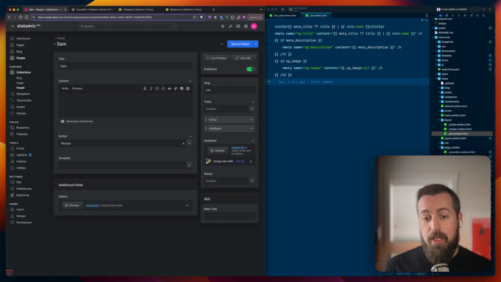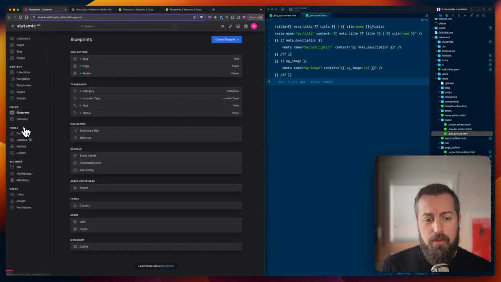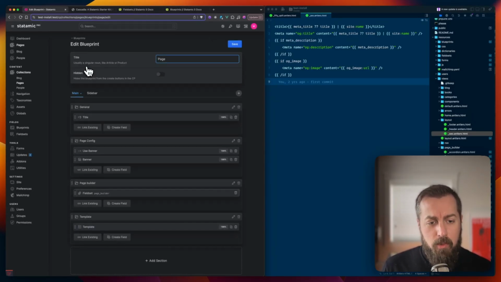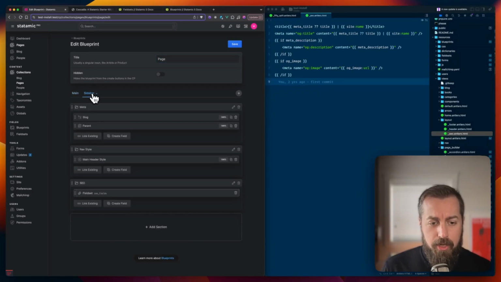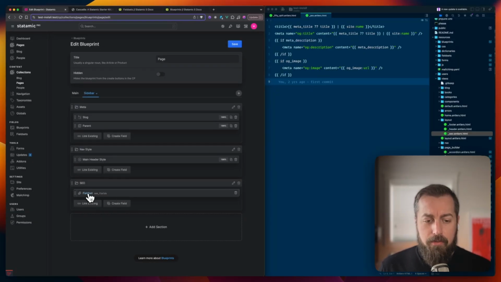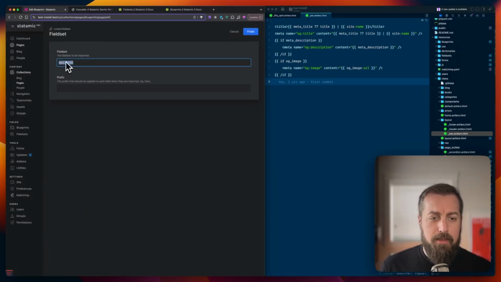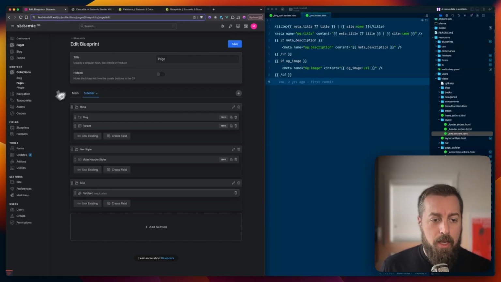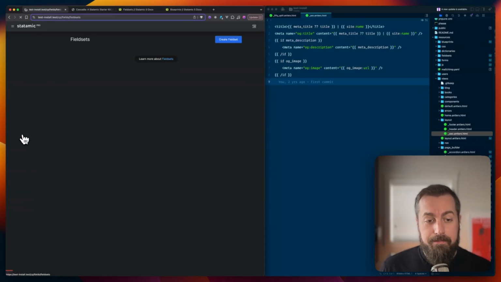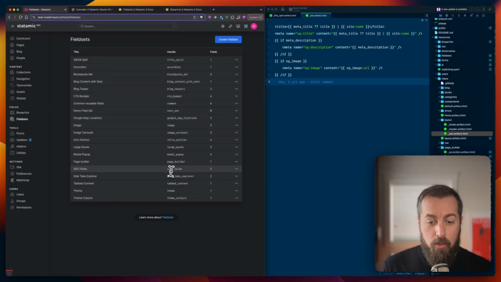But what if I wanted to make sure that whatever fields here are the same as the ones on the pages? Well, this is where a field set would come in, and I can make something reusable. So let's go look at the blueprint for my pages and see what it's doing. I'm going to go to the sidebar over here, and I go down to my SEO section, and here you can see I'm referencing a field set. If I was to click there, this is just telling me what the slug is. Okay, now I can actually go to my field sets area, and I can scroll down to the one that matches that slug, the SEO fields.